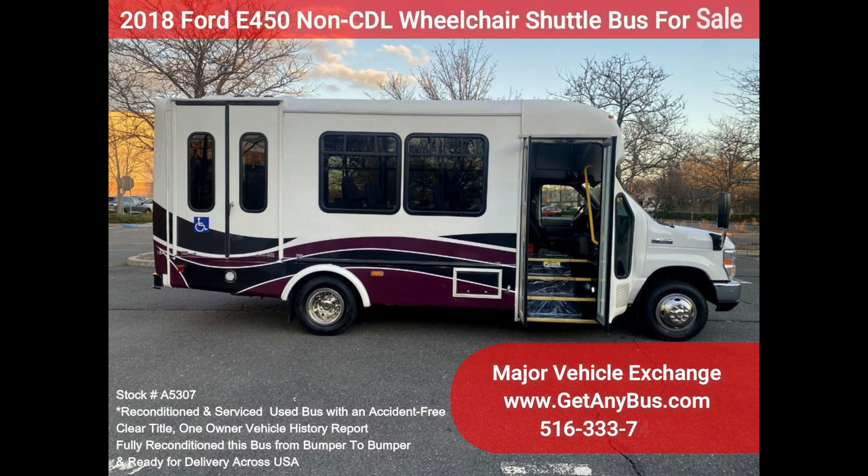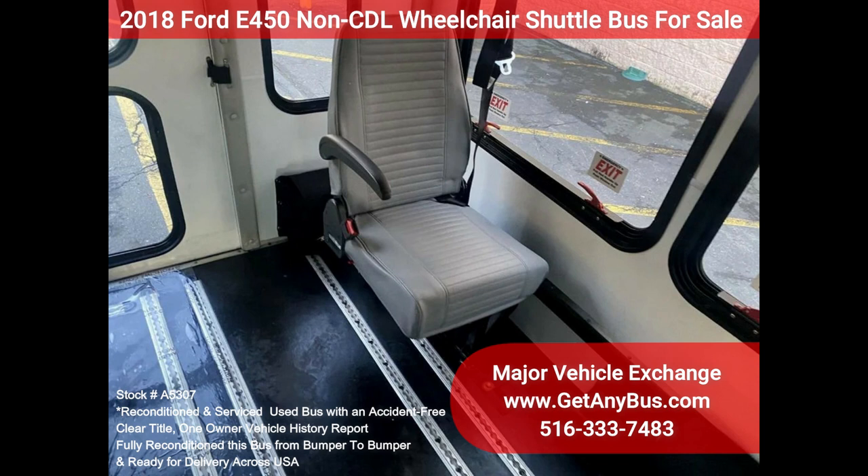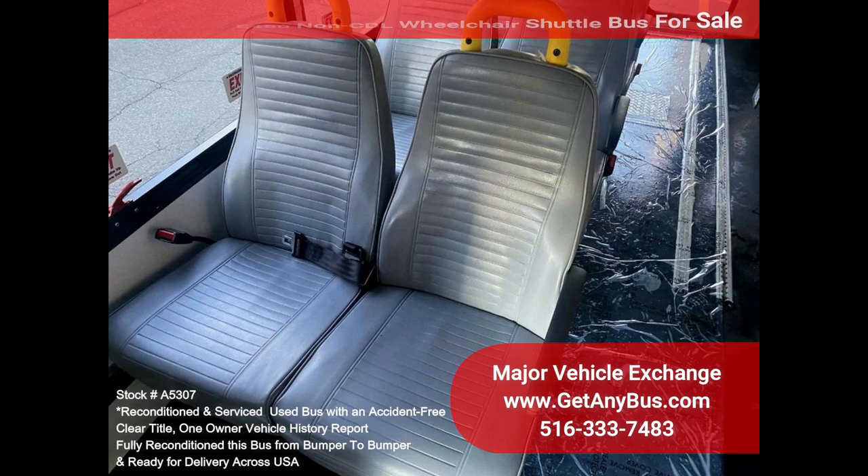All six tires are in good to excellent condition. This bus is fresh and clean, as you can tell by the pictures. The interior is in excellent shape, having been cleaned regularly. The vinyl seats with grab handles, armrests, and seatbelts provide the passengers with complete safe and comfortable seating.